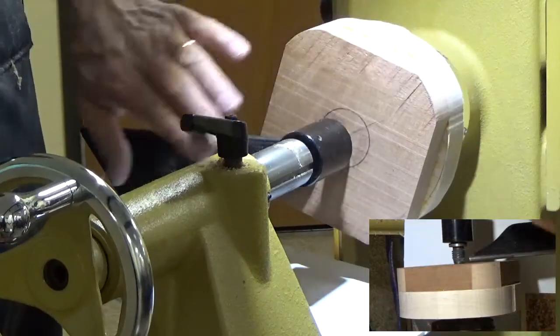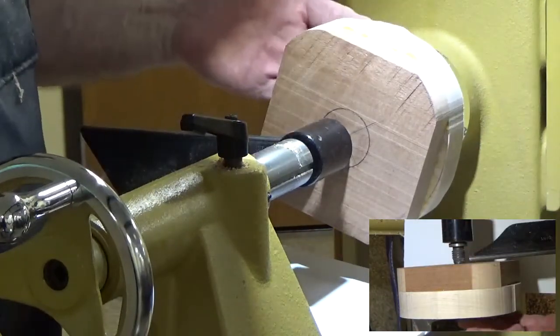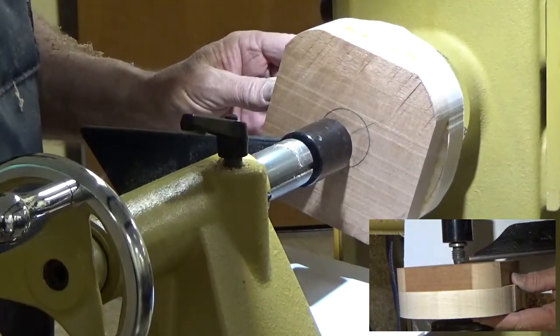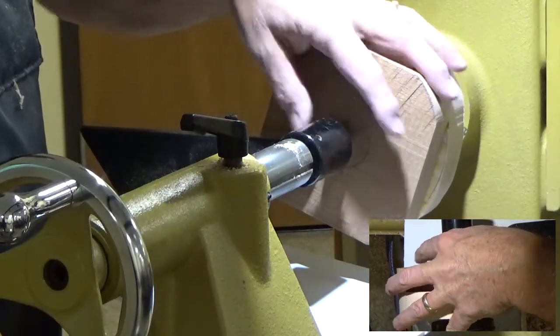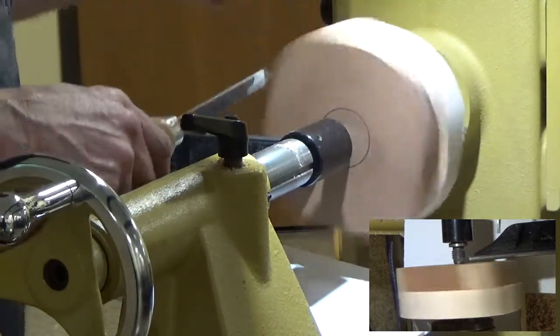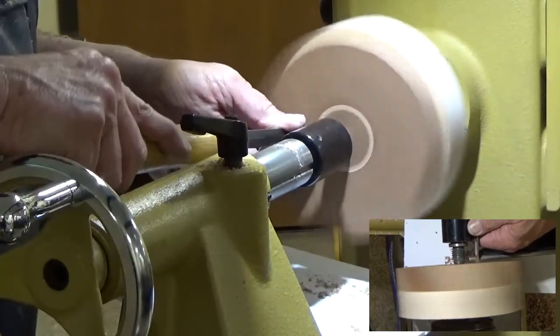All the cuts I'll make will be towards the chuck. It's trapped between the live center and the friction face of the chuck. I'm not going to do a lot of heavy turning, just enough to create a tenon. Go straight in from the side? Yeah, no, we're not going to launch anything. You better turn it down. You still got more.